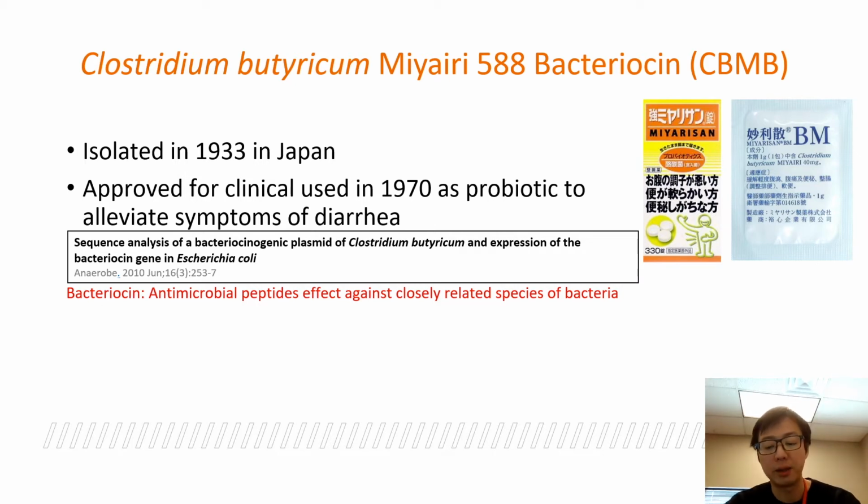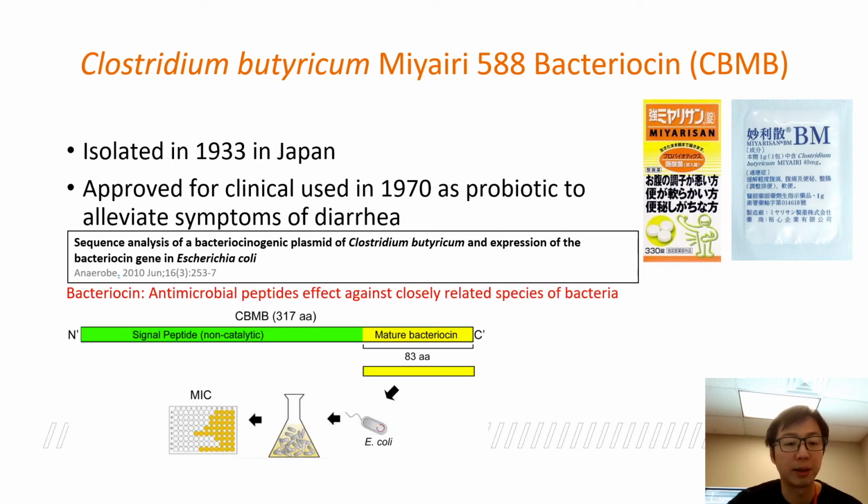So what we found is this strain of bacteria produces something called a bacteriocin. Bacteriocins are antimicrobial products that are made by bacteria, and they're usually against only closely related bacteria. And since Clostridium butyricum is closely related to C. difficile, we hypothesized perhaps this bacteriocin is going to be useful against C. diff as well. So we cloned the gene from this probiotic strain into E. coli, allowed it to overexpress the recombinant protein, we purified it, and we tested in our lab whether it is useful against C. difficile.